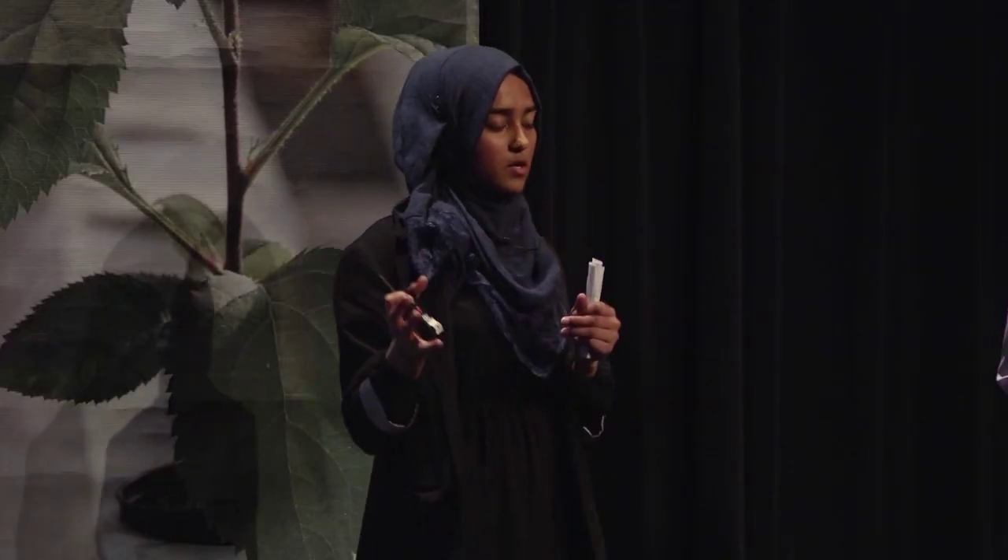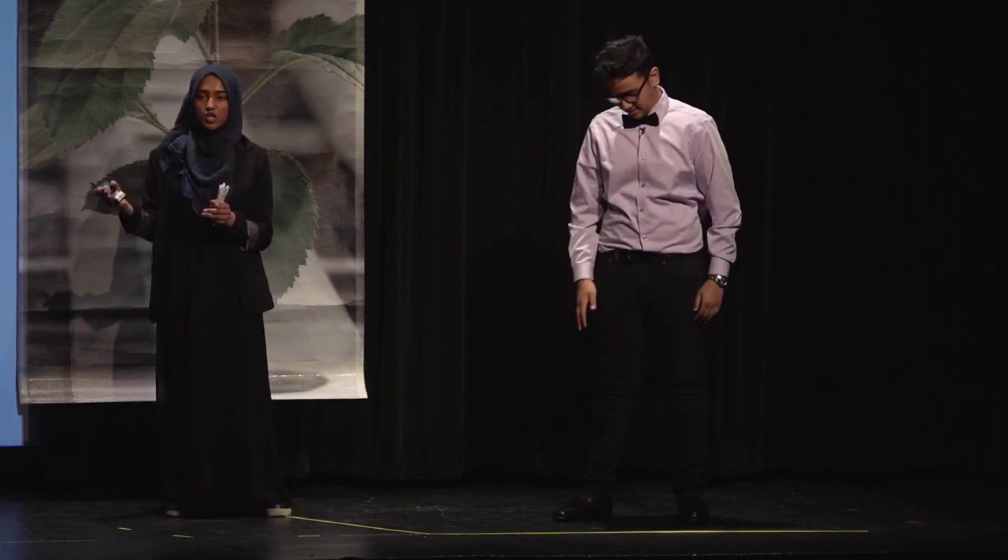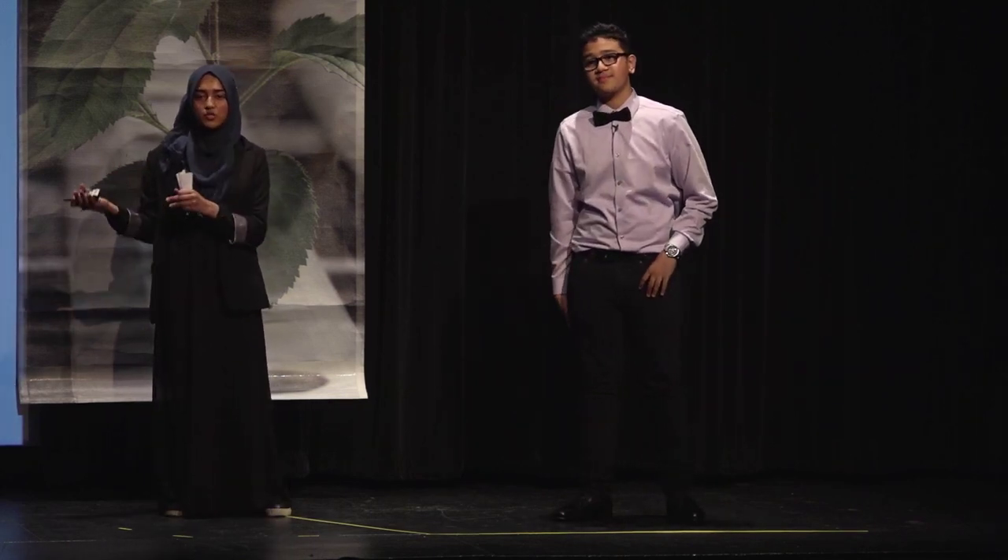The male, when it's at the stage for breeding, actually finds a territory where it can breed and fertilize its eggs. Once he finds it, he becomes very aggressive. When trying to mate with a female, he can be very, very aggressive — to the point of killing them. The females, however, show very subordinate behavior. They actually hide until they're prepared to spawn or give eggs and produce young.